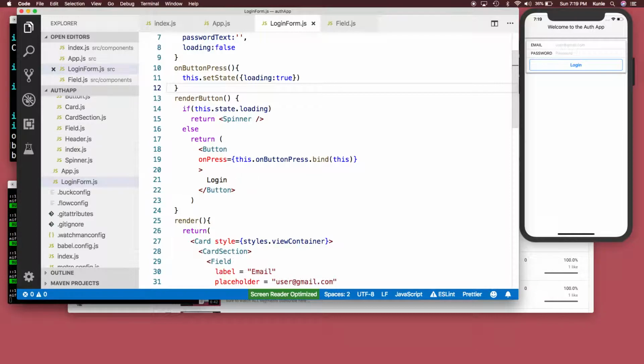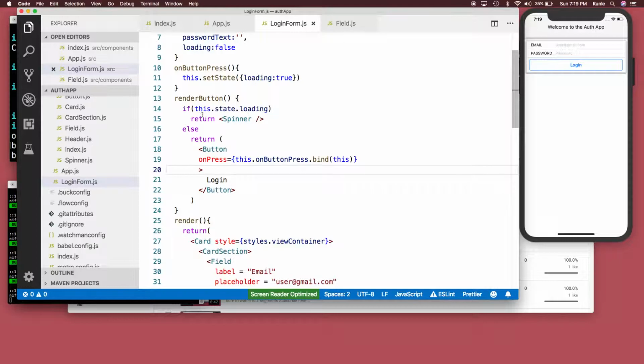Yeah, it's fine. The whole thing looks fine to me. I don't really see anything. It should be. Oh, interesting. When I press the button, this.onButtonPress, call the method, bind this. That's right.